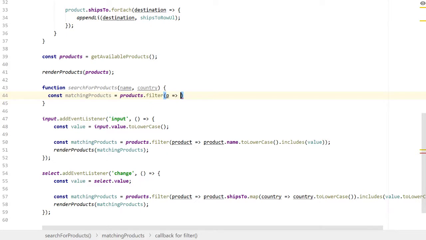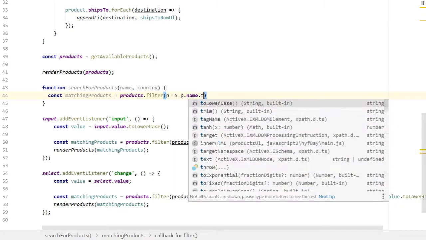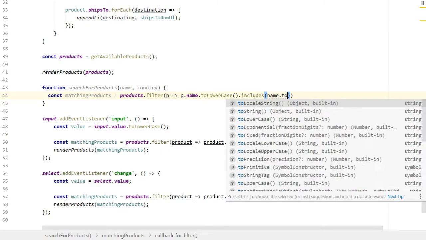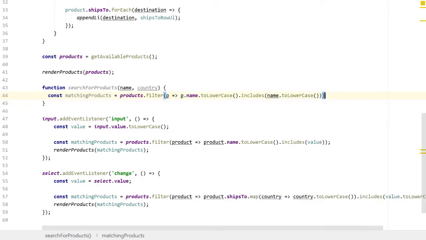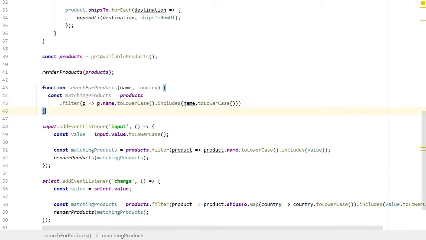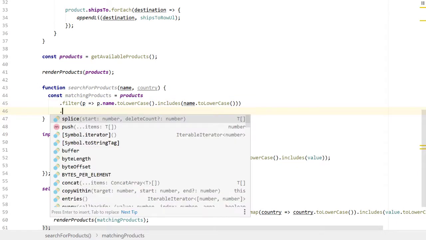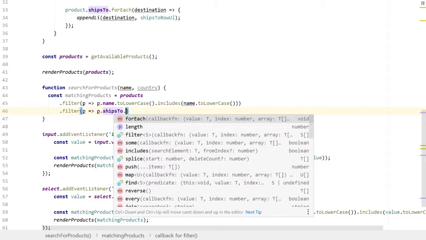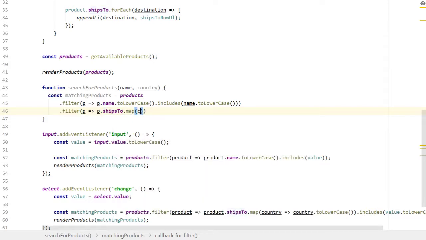And I'm just going to sort the variables here because we're going to have a lot of them. Alright, so now we get all the ones where the names match. I will put them now. Yeah, okay, exactly. Dot map, dot includes country.